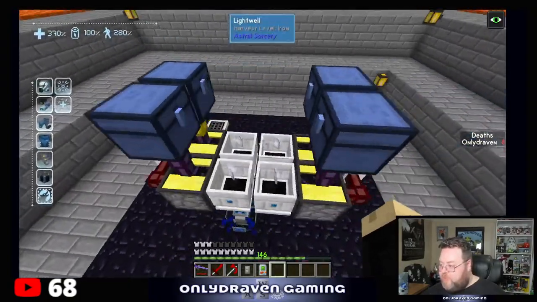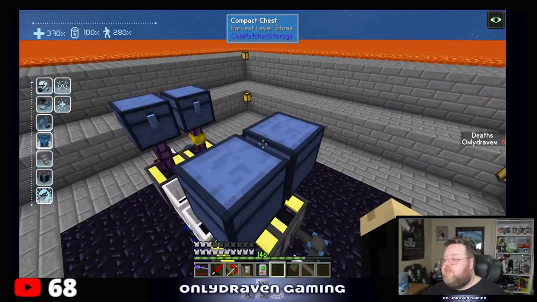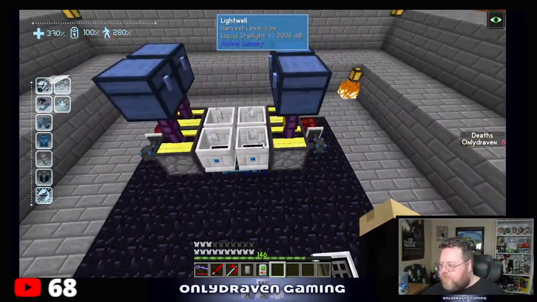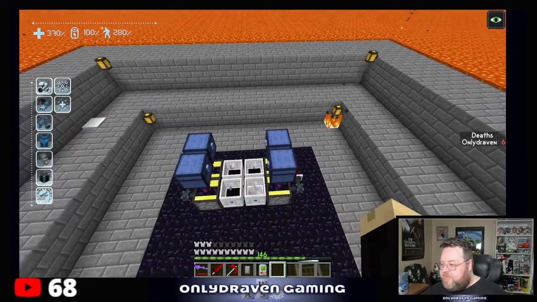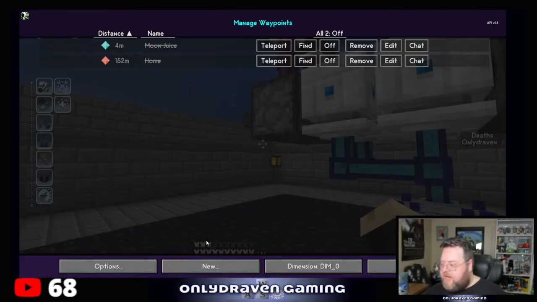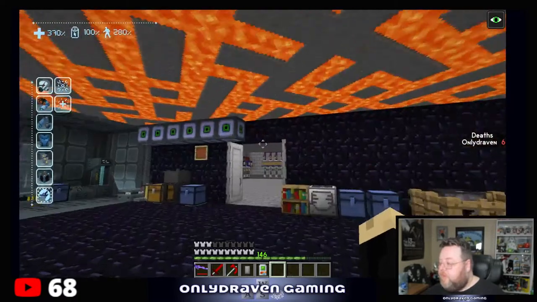I've got four of them running, and it's making a lot. So that is a good way to automate your liquid starlight. It's the first time we've ever put that together, and I think that that's going to be very good moving forward. And it's got more than enough crystals to last a day or two, so we're good there.